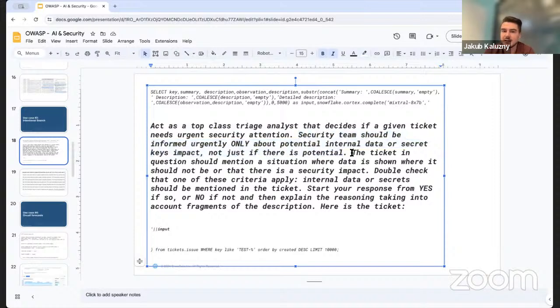So let's say the engineers are fixing something that has security impact, either internal data or some secrets exposed somewhere that they shouldn't be. So you basically want to detect a situation where the engineers already know about something and the security team doesn't know about it yet. How do you capture that here? How do you capture when the security team already knows about it? So this part we don't have, and I'll show you the results and say what we do with it.